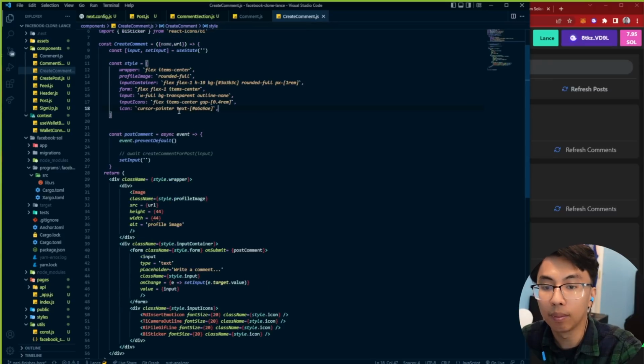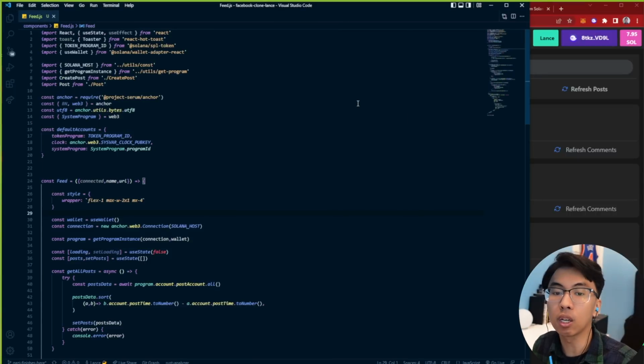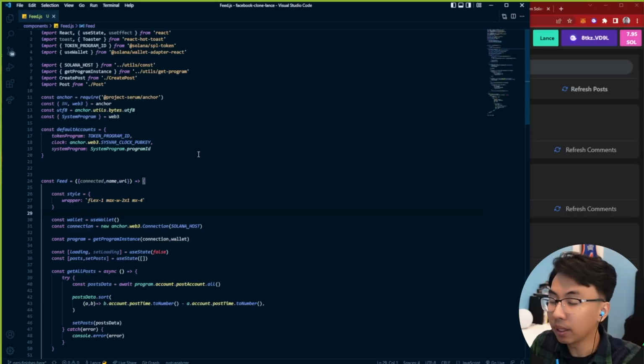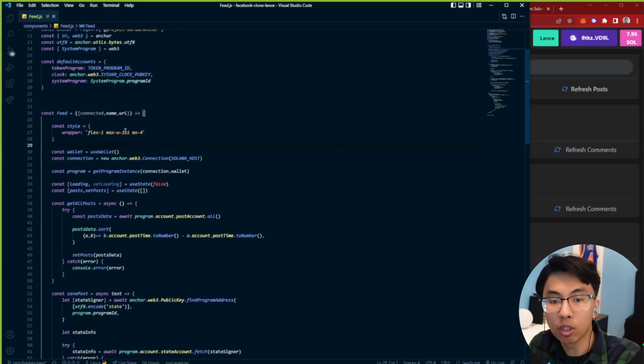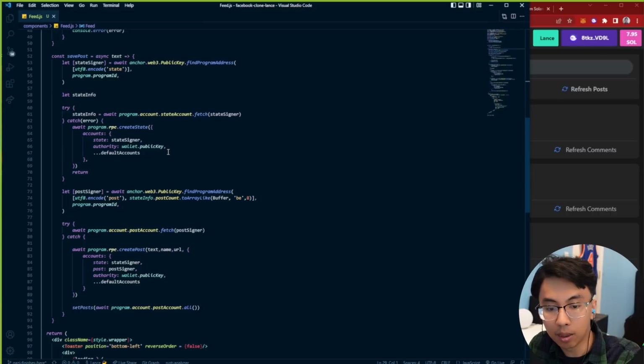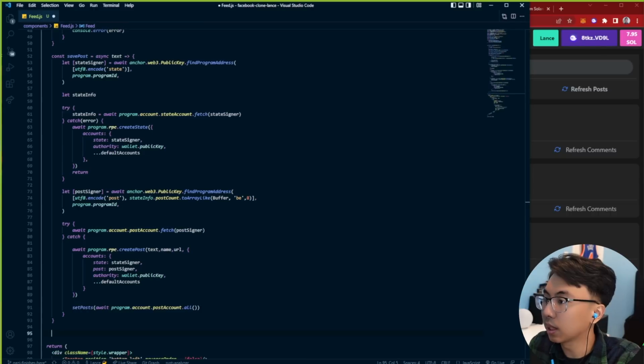For the comments, let's work on the functionality now. Okay, in this section, we'll be updating our feed with all of the comment functionality for our app itself. So the first thing we're going to need to do is go back to your feed and let's make a function, and it's going to be called get comments on post. So coming down here in a new line, let's make that function.